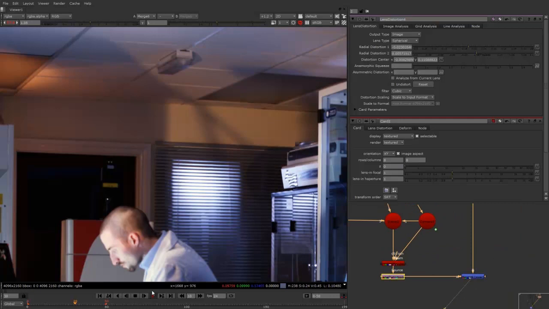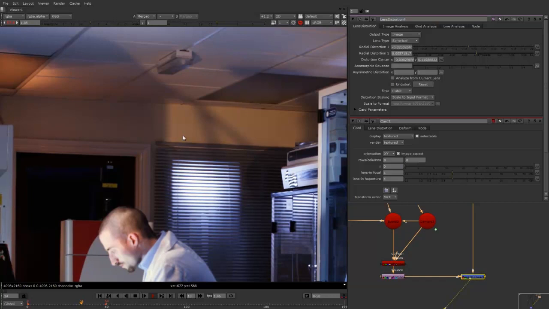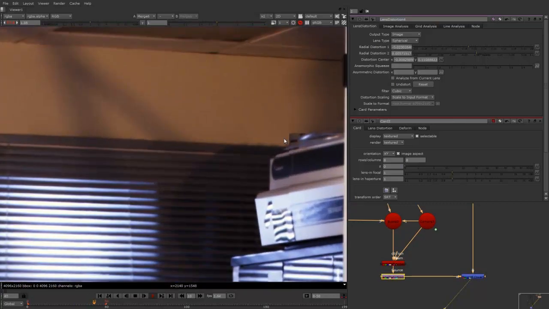So if we now go to the scanline renderer, and because I used lens distortion, I need to make sure I redistort it again. So after the scanline renderer, I'll plug the lens distortion in and make sure I'm distorting and not undistorting again. So once we merge that back over the footage and we now play, that should move along correctly in that plane. The only difference is now we're going to have a problem with these corners here. So what we have to do is just rotoscope back any objects that are going in front of it.